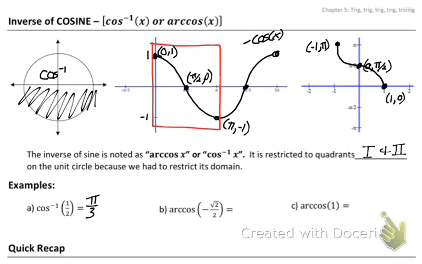Okay. 3 pi over 4. Arc cosine of 1. Jack? It is 0. It is okay if it's on the line. Because a lot of people say, it's not in quadrant 1 or 2 because it's right on the line. That is okay. Because these points exist.